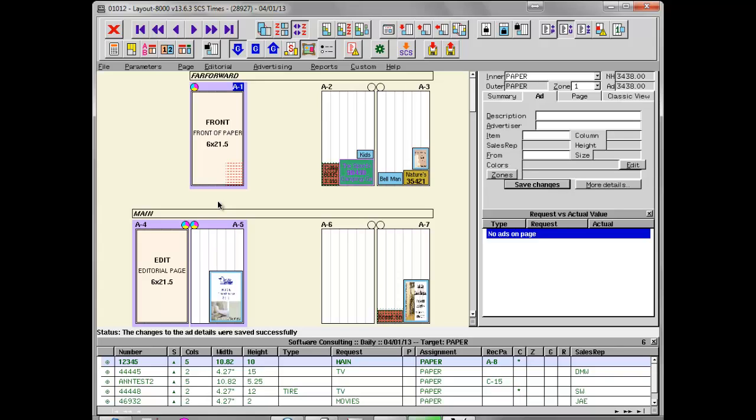Before we get into creating block templates, I just wanted to mention block templates are not required. There are a few ways to make a block in Layout 8000. They all still work, so people who were trained in the old ways to create a block may continue to use those methods. When block templates are not used, the procedure has not changed at all.